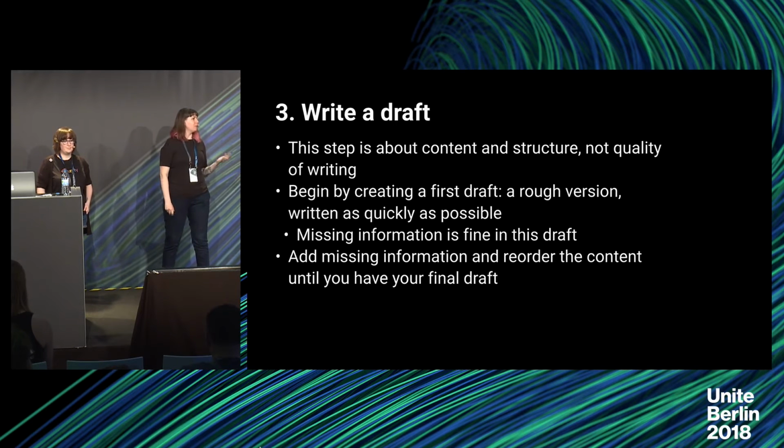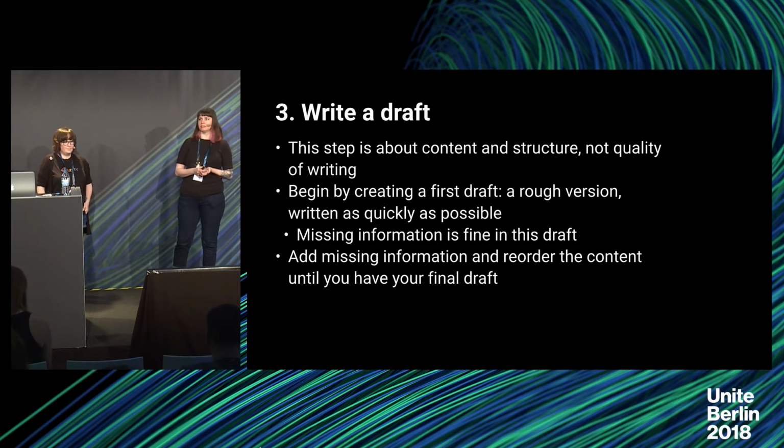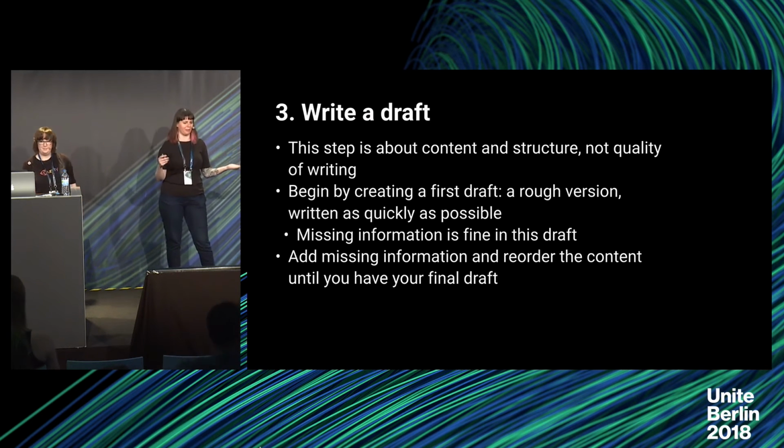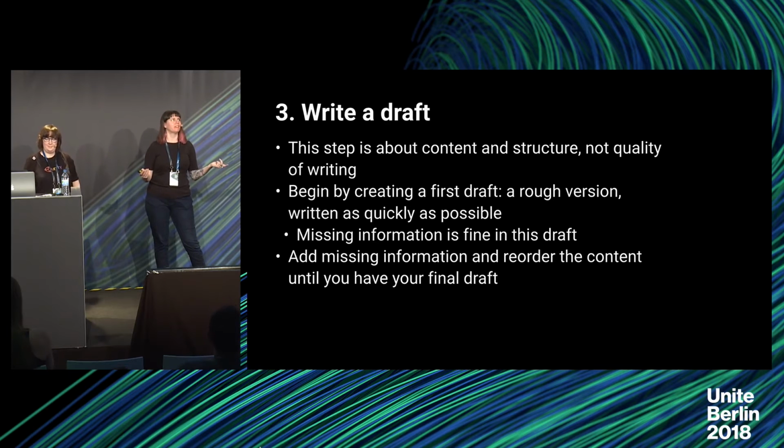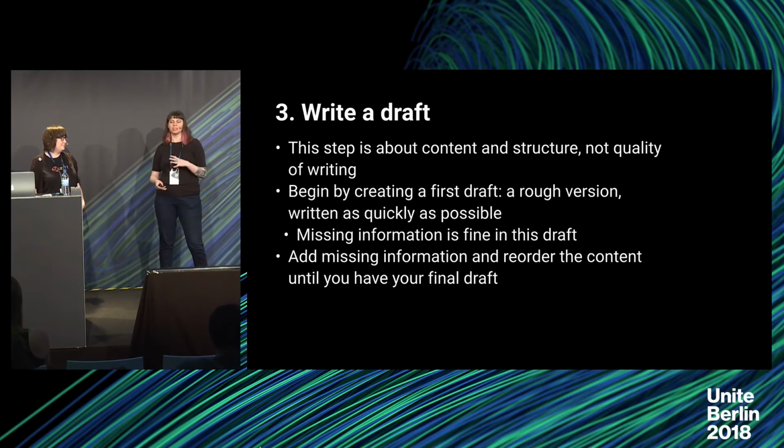You'll find, if you're writing as quickly as possible, that you're missing information. It's really common to get halfway through a sentence and be like, oh, yeah, actually, I don't know how much CPU that uses, or, oh, I don't know the name of that function. At this stage, just leave yourself a note there. Leave a to-do. Don't go and research it and come back to it. You'll break your flow. Leave missing information in there and leave horrible sentences in there. Write something absolutely unreadable if you have to, and then put a note saying, come back to this. The most important thing is to keep your flow going at this stage.